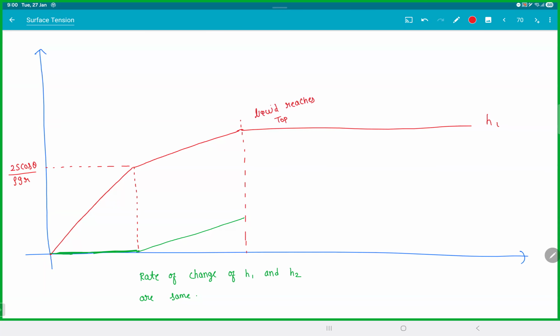After this, whatever liquid you're pouring, all the liquid will go into the right side. The left side will not take any more liquid. It is just forming a bulge. So the green one will increase, with a slight change. The rate of change slightly increases because all the liquid goes into the right side now. Previously, whatever liquid you were giving was shared by the left and right. But it'll be a very slight change because it's a very small thing.